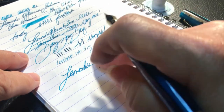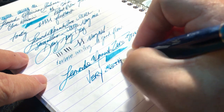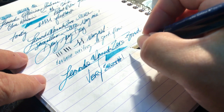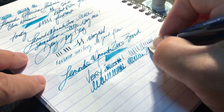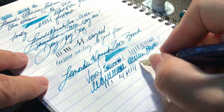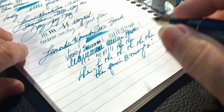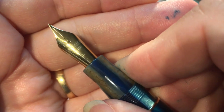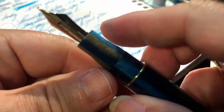Well, that's very smooth. Still getting a couple of hard starts on the top. Very smooth and I'm getting a broad line. But I'm starting to see the line is dropping out at the top on downstrokes. But that's significantly better than what it was — in fact, it writes now. That pen was just not even writing for me before. And just with about 10 minutes of work, I've got it writing again. So now let's see if I can get the medium to write the same way.